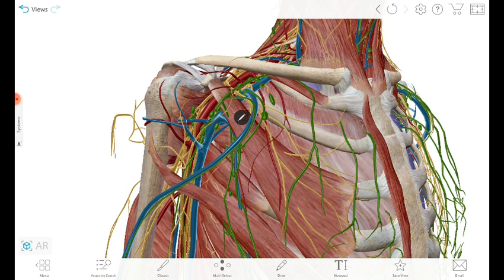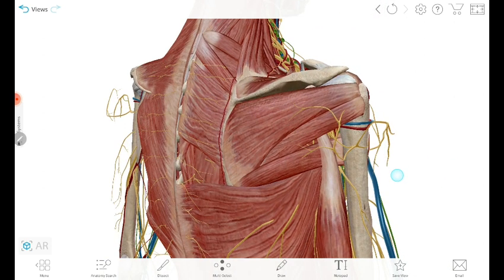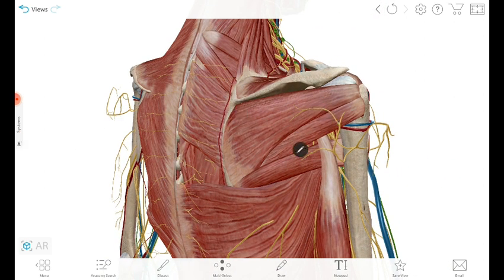So again, for a quick revision, the medial wall is formed by the serratus anterior muscles, the lateral wall formed by the bicipital groove of the humerus, the anterior wall formed by the pec major muscle, which has been removed, and the pec minor muscle, and the posterior wall formed by the subscapularis and the tendon of latissimus dorsi. On rotating the model backwards, we can also see the posterior wall being contributed by the teres major muscle and the latissimus dorsi muscle. So this here is the teres major muscle, and this is the latissimus dorsi muscle.